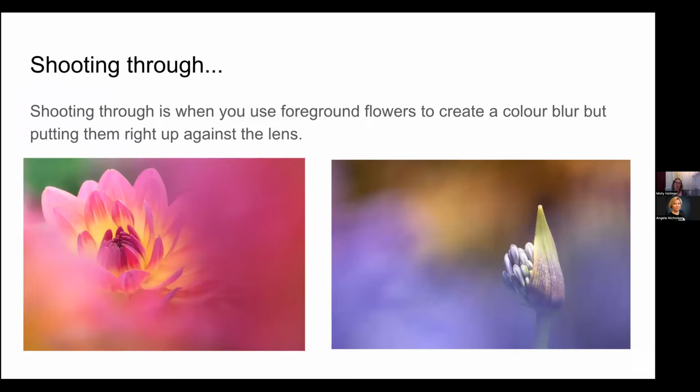Shooting through. I love shooting through. It's when you push your lens up against things in the foreground. So this dahlia on the left, there was only a tiny hole between a group of dahlias in the foreground, and I pushed my lens there so that part of the dahlia is in focus, and then you get this sort of haze of colour, which I love, and I do as much as I can.